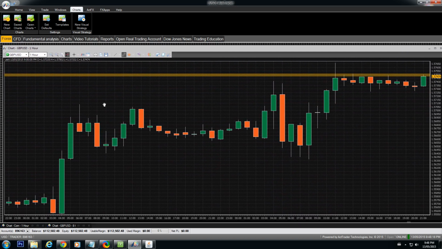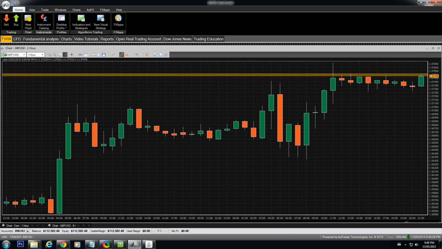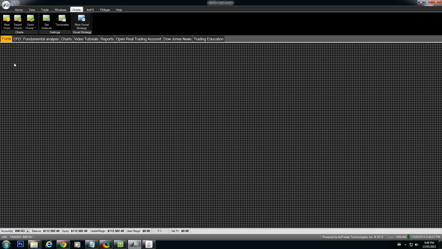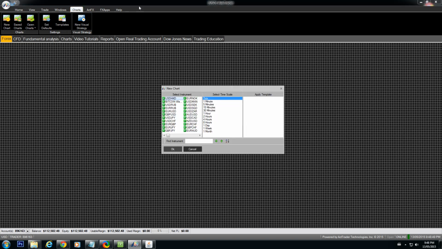If you don't have a chart open, you could just go to open charts. That's what I'm going to start with right here. I'm going to start with the home view, because this is what you're probably seeing. And you're probably seeing some kind of quote thing on the side. You can close the quote thing and close everything till you only have this. Once you only have this, you can go up here to charts, and you can click new chart.